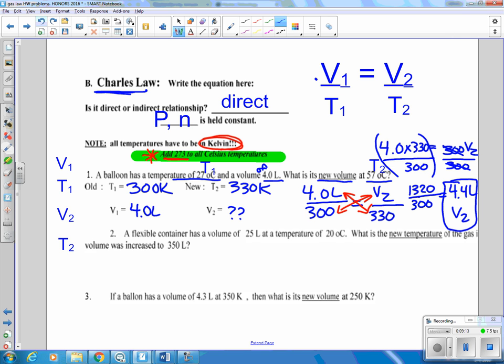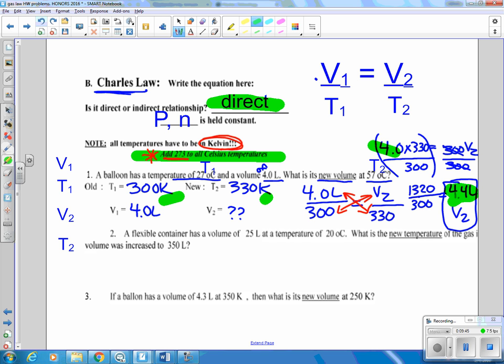Okay? The big difference here in these problems, to get the 4.4, you're noticing that the volume is increasing, which is what you expect. Okay, it is increasing here, and that's because there's a direct relationship. So you always want to check. Do you see it going up? And you do. So you divide the numbers in these types of problems, and you want to also be in Kelvin. You got to be in Kelvin.